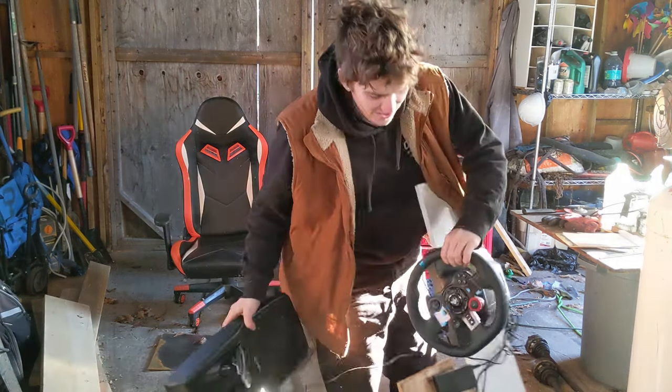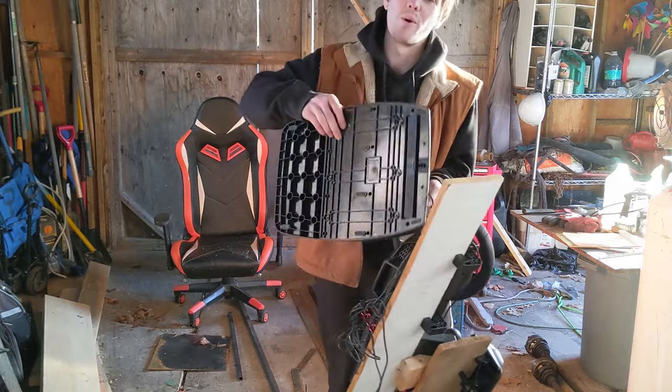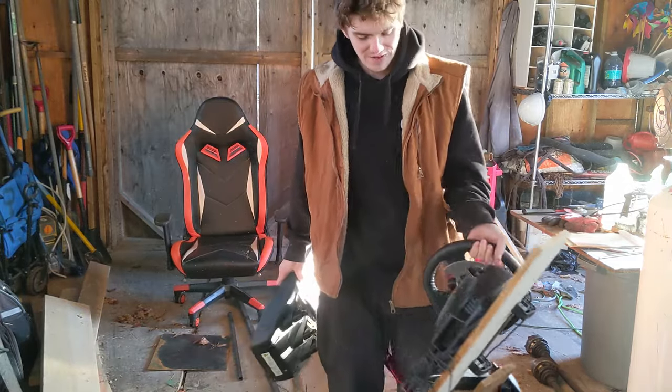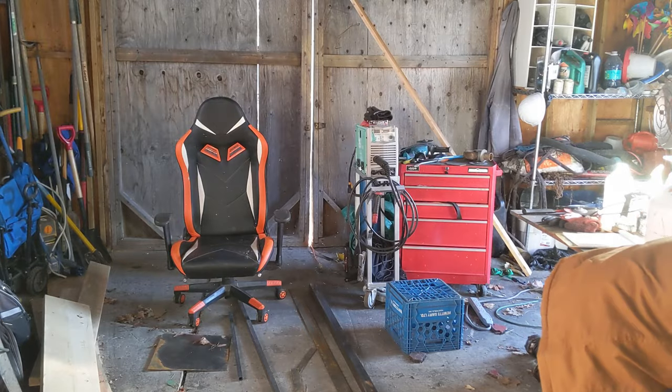Little shifter, got a little handbrake, and then I put it on these very thin boards, and I would just clamp the boards to the table. It worked awfully. I could feel, like, every time I shifted, this thing would fly around, but, I mean, whatever. It got the job done.